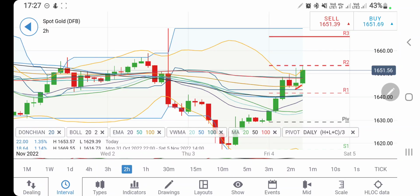Now on the upside, see it has taken a support here and hence it is looking forward to a little rise. When the next candle starts, I will wait for it to break past 1655 levels, or rather 1654 levels. Beyond 1654 I will expect it to give 1660, a major target and strong resistance, and in fact it can try to hit 1665 and 70 levels.